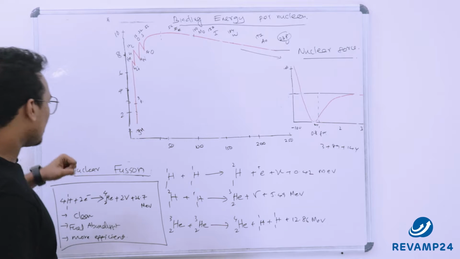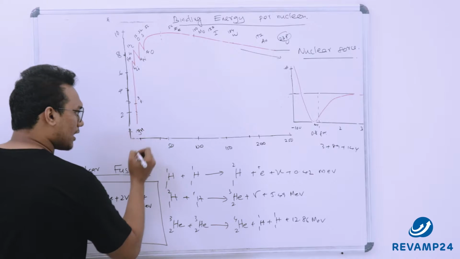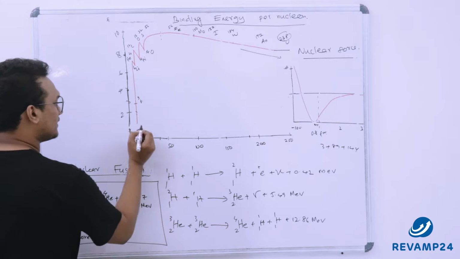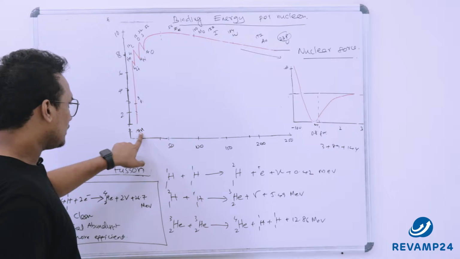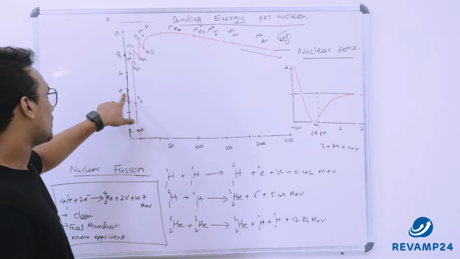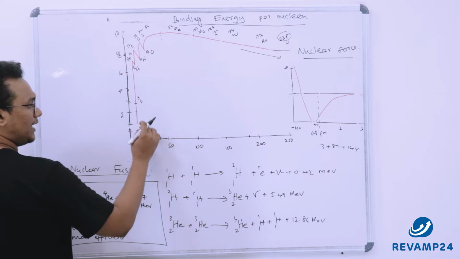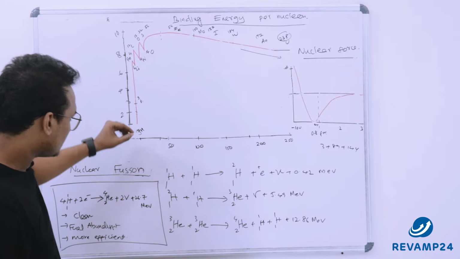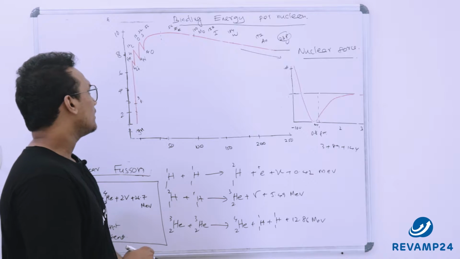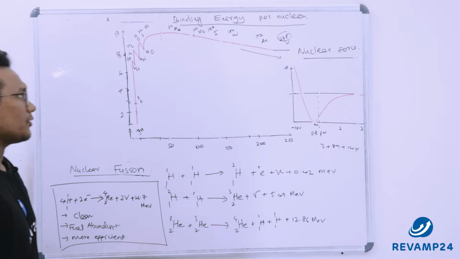What is the reason? Whenever the size of a nucleus is very small, or whenever the number of nucleons or mass number of an element is very small, then its binding energy would be less. See, deuterium has a binding energy of less than 2 mega electron volt. Tritium has a value less than 4. See, lithium has, so I could say that binding energy per nucleon is very less with deuterium, tritium and other smaller nuclei. Okay, how can it go to a case where it has higher binding energy?